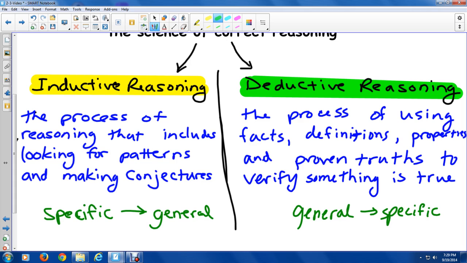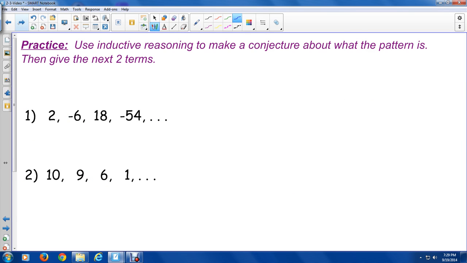Sort of a quick example would be we have the law of gravity, and if you hold something and let go of it, what's going to happen? And you're going to tell me it's going to fall to the ground, and I'm going to say absolutely, and I can verify it with my pen, which I just dropped. I know you can't see it, but it fell to the ground. Why? The general law of gravity tells me that no matter what you are holding, no matter what it is, it is pulled to the earth by a gravitational force. Therefore, in the specific case, my pen will fall to the ground.